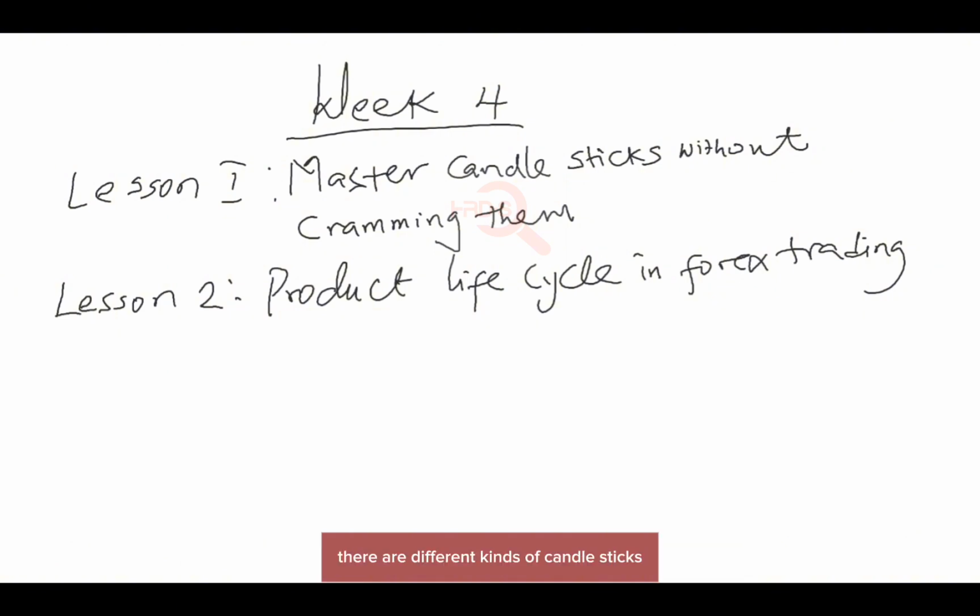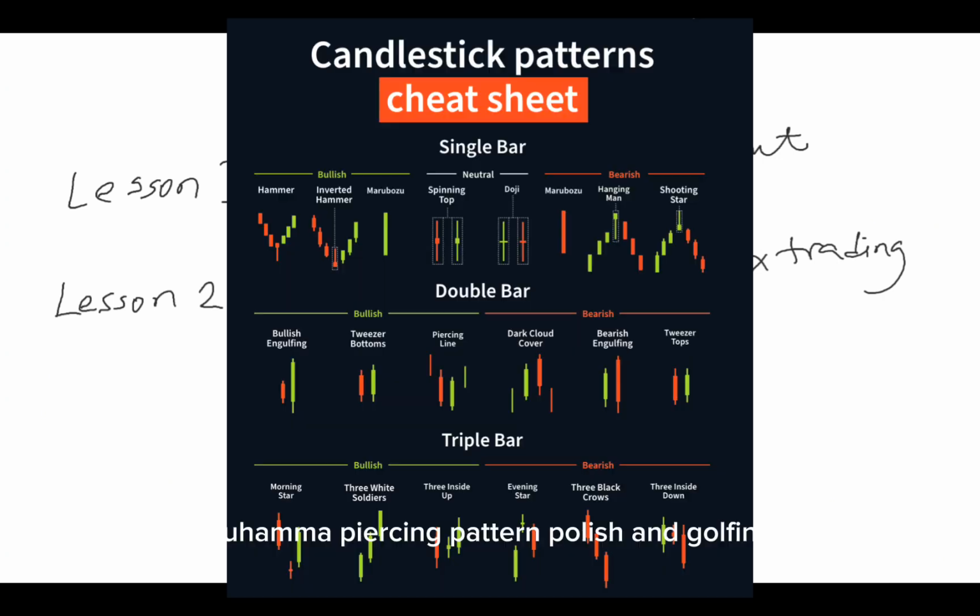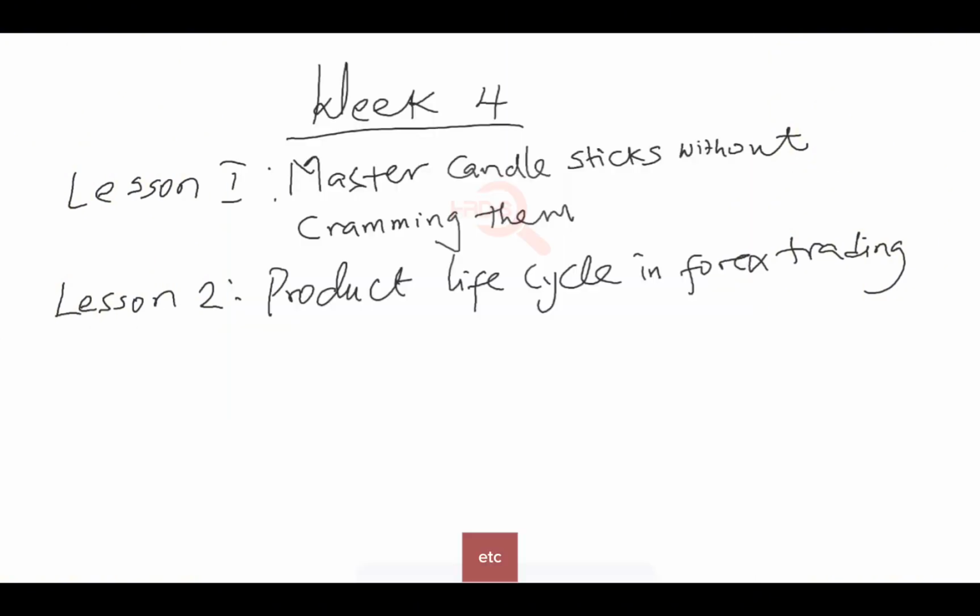There are different kinds of candlesticks that traders tend to cram and take note of. That is to say, in simple terms, the shape of the candle that you will see tells you whether the bulls are in charge or the bears, that is sellers, are in charge. Examples of these candles are the hammer, piercing pattern, bullish engulfing candle, some they call the morning star, three white soldiers, and so on and so forth.